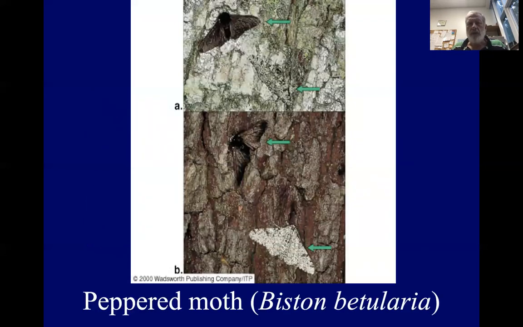The original situation was at the top, where you can see the pale moth. It's very hard to see by the lower arrow there in the top panel. The dark moth really stands out. But you see in the lower panel, the environment changed, and then the dark moths became more cryptic, and therefore their fitness went up, and the pale moths became less cryptic, and their fitness went down.